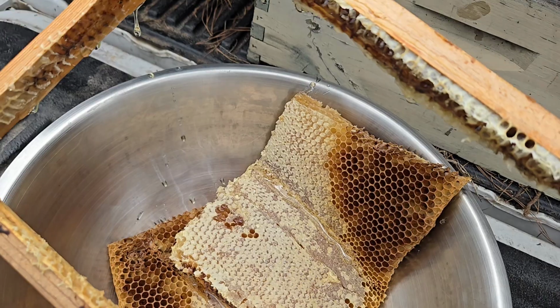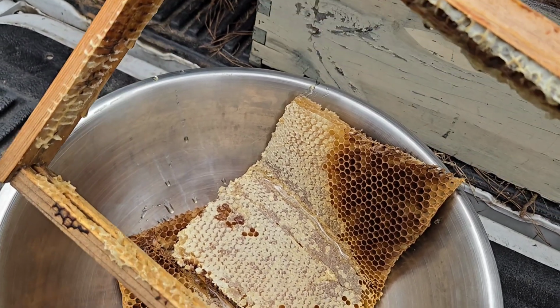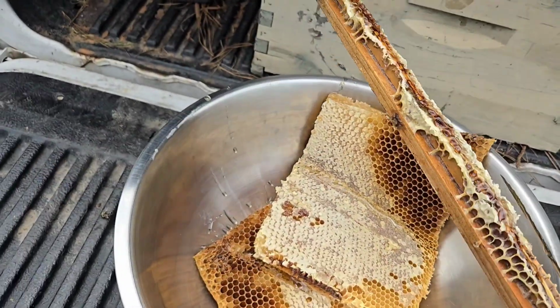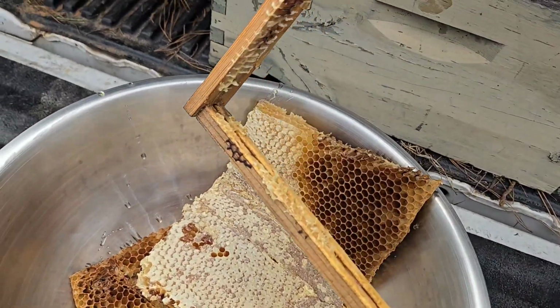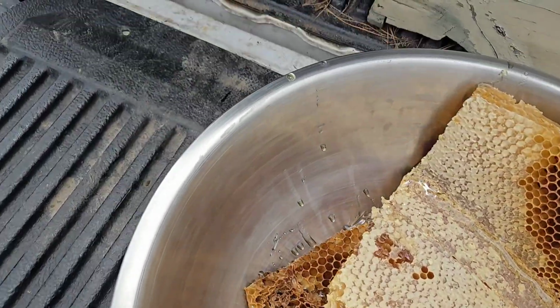If you drop that back down in the hive in between two full drawn out frames, it'll give them something to work on to start with. I always like doing that. You can set this out, see the bee already coming around. So I'm gonna do every frame like that.